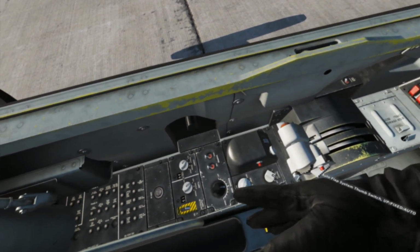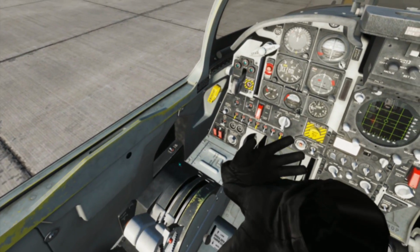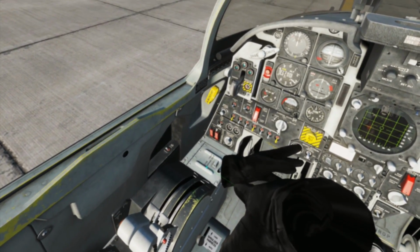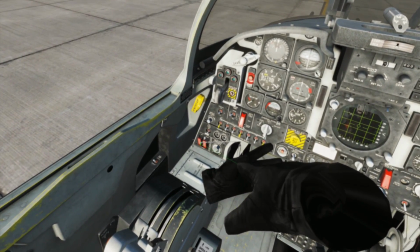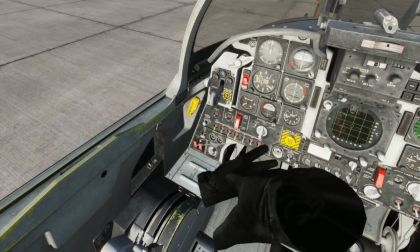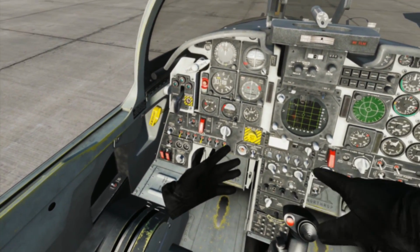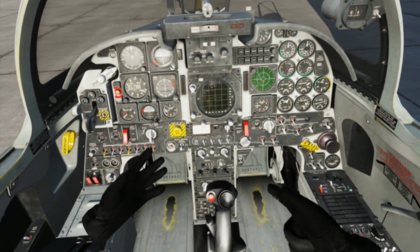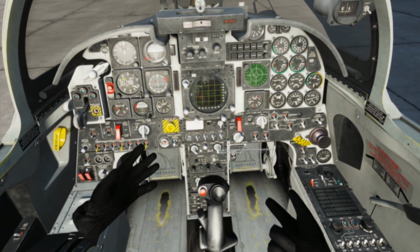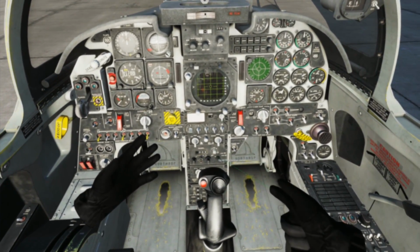I'll make sure that the flaps are engaged, and then left to right, that's where you stick your pins for your ejection seat. I make sure that the guarded switches for the fuel cutoff are in the up position, and so on. Landing lights off. None of this exists on the T-38. I would go ahead and set up my radio for whatever frequency we're fighting on. We've got 2 radios, one in the back, one in the front, and then I would set up my TACAN for what I'm fighting.